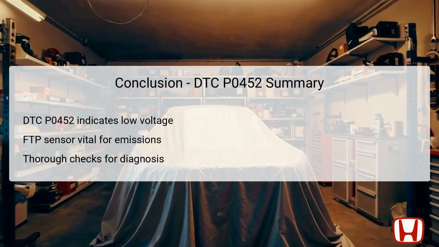Accurate diagnosis involves multiple troubleshooting steps, each focusing on inspecting various components, wiring, and connections. Symptoms typically include a check engine light, potential performance issues, and failure in emissions assessments. Regular preventive maintenance is paramount for avoiding future occurrences of this DTC. By diligently following diagnostic procedures and preventive measures, not only are repairs achieved, but long-term vehicle efficiency and environmental compliance are also ensured.